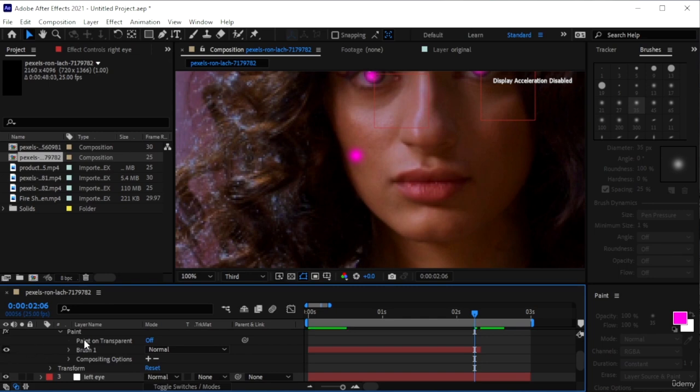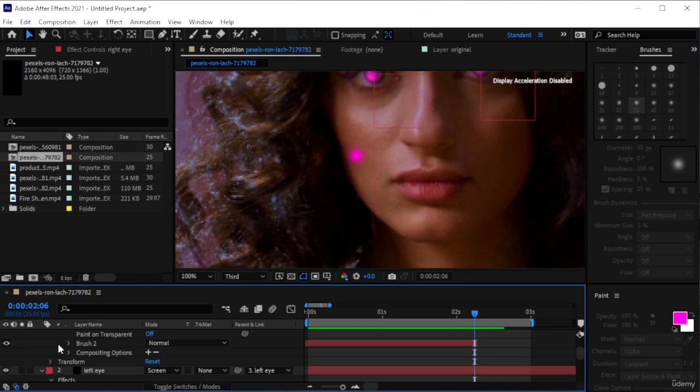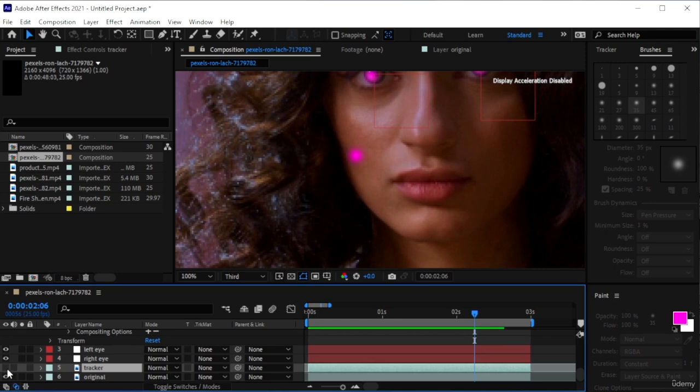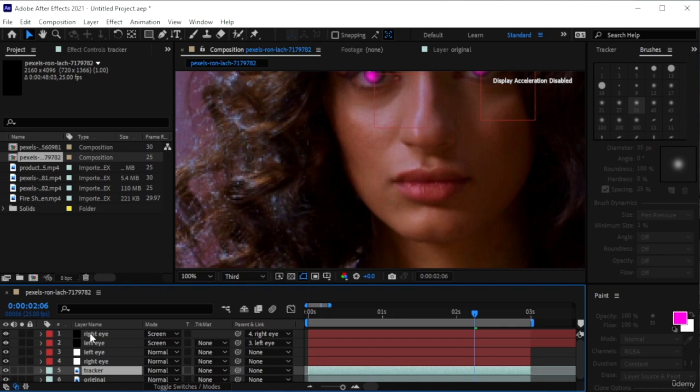Okay, it's not left eye, it's right eye. I think it's the, yeah, turn on tracker. That was the original layer. Turn on tracker. It was the brush stroke that we didn't delete from the original layer.